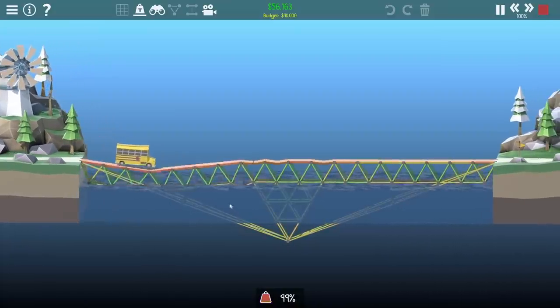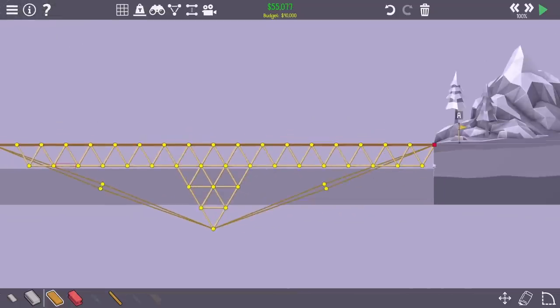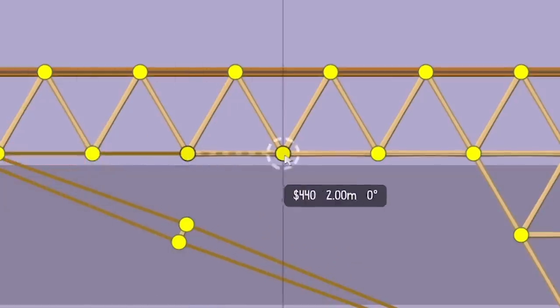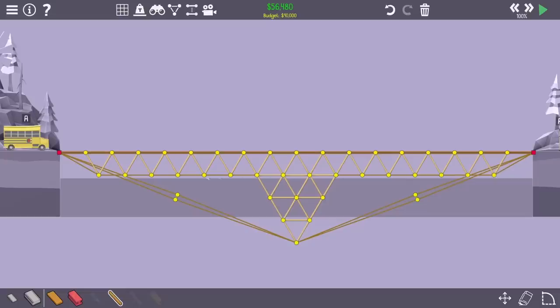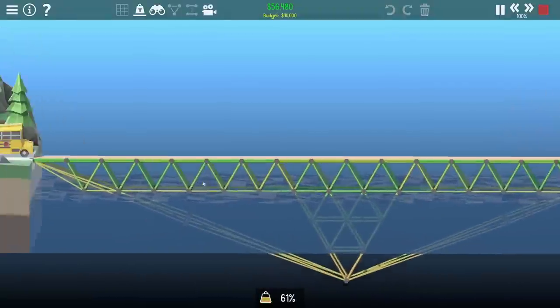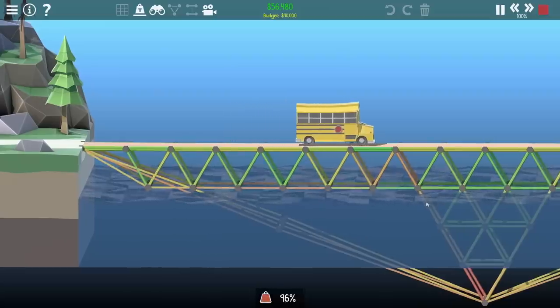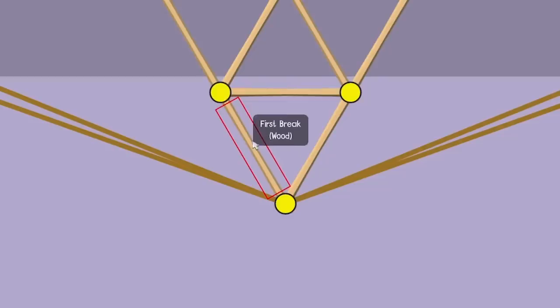We've got that. Question is, will school bus A go underwater? Yes, it will. But if we delete those two end pieces and then rope along these up to the middle point, we know that these are mainly going to be in tension. So now we've just made that bit of that beam a lot stronger in the force it was breaking in. So, oh, that was so close. That was actually so close. So what broke? That broke.